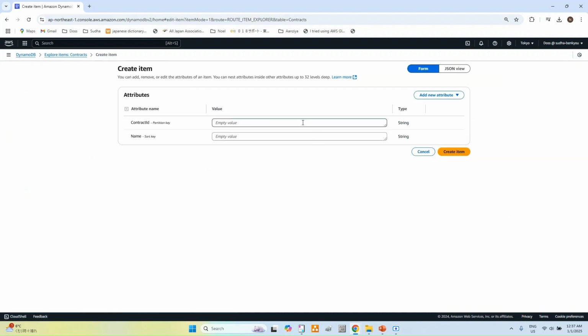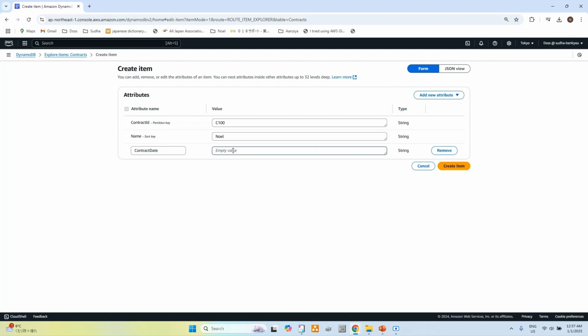So here I will add C100, then name as this. Now I will add two more attributes. So here string, contract date as 20250101 and add another attribute which will be the TTL attribute.